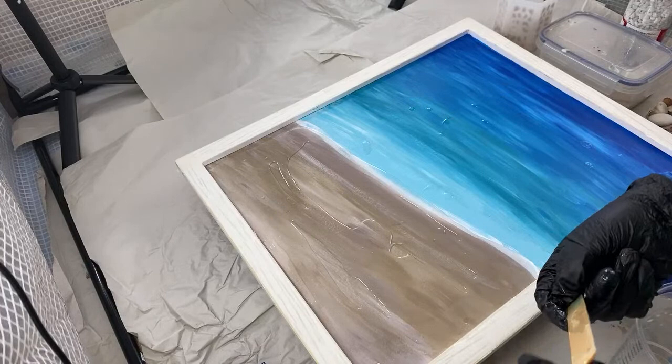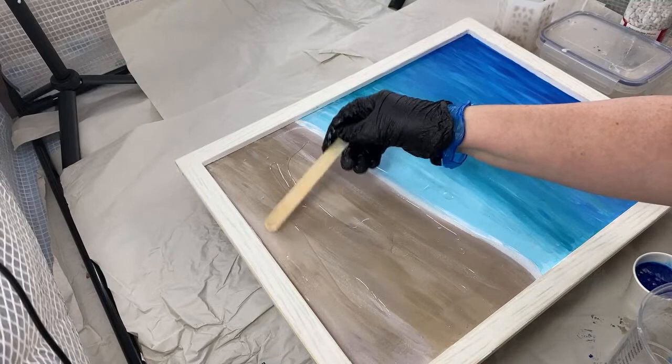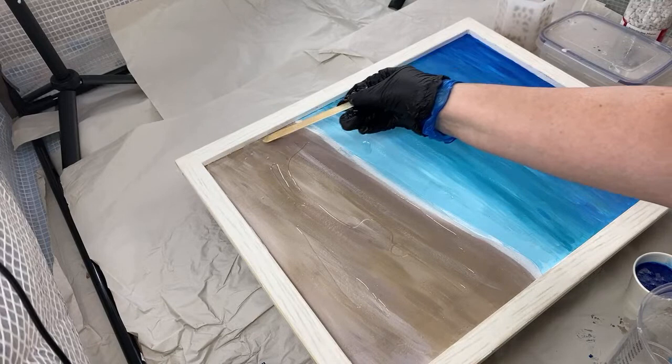A little bit on my stick. It'll be interesting when I come and do layer two with you. I'll be able to show you how much resin seeps through the edges down into the masking tape on the back.